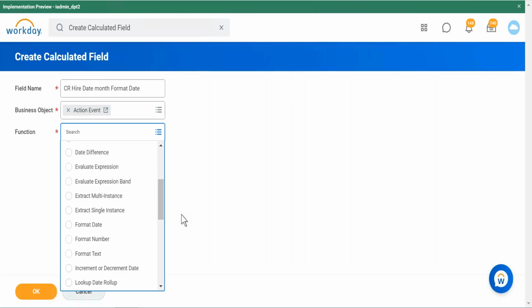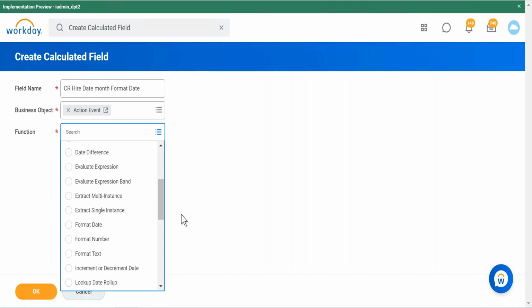Then you have an effective date, the effective date of a business process transaction. Basically, that is the day from which this business process transaction will become effective. So if a salary change is happening and the effective date is, suppose, 1st of May, even though the business process has been completed today, for that person the new salary will become effective from 1st of May. That's how payroll will process their data. So that's about effective date.